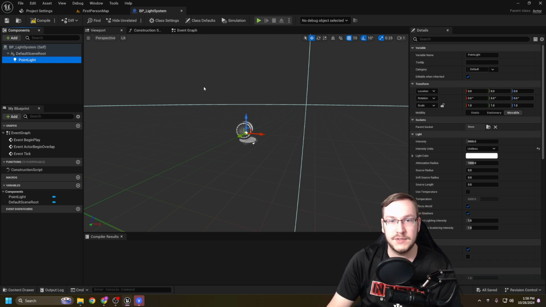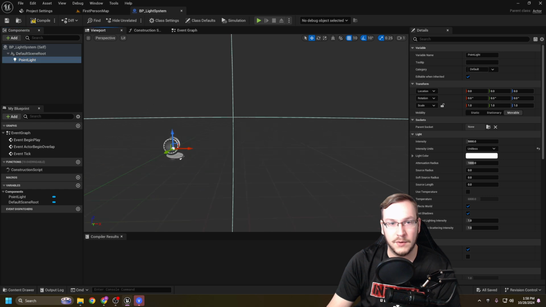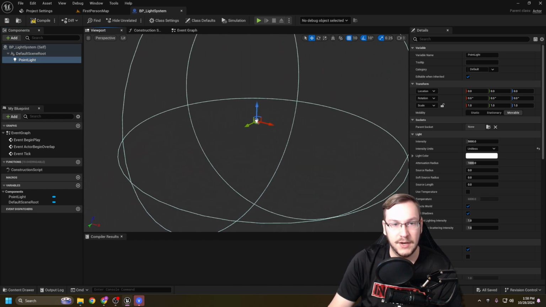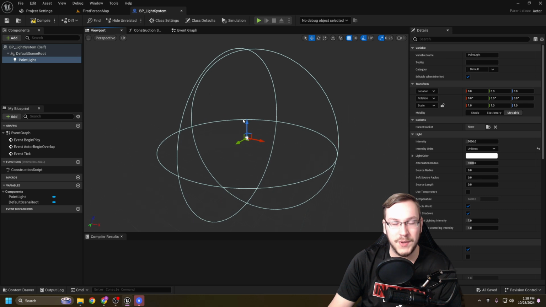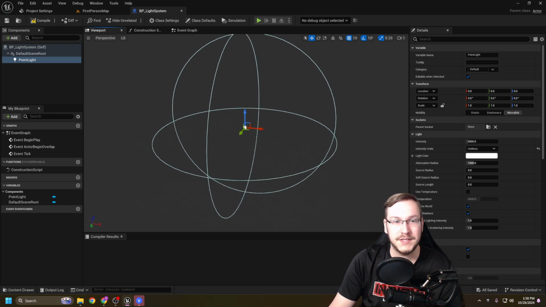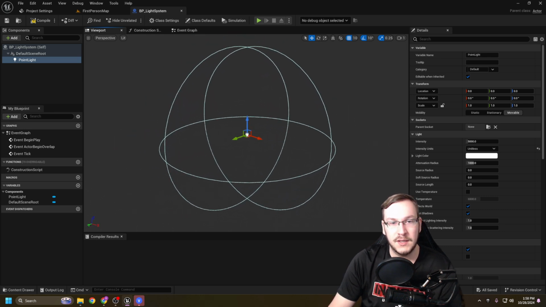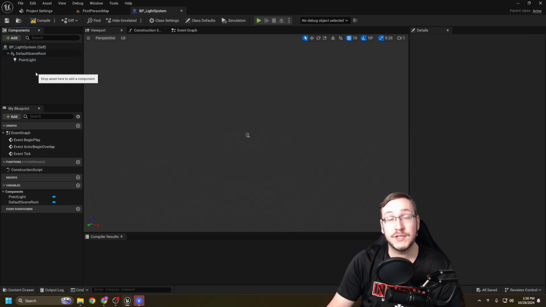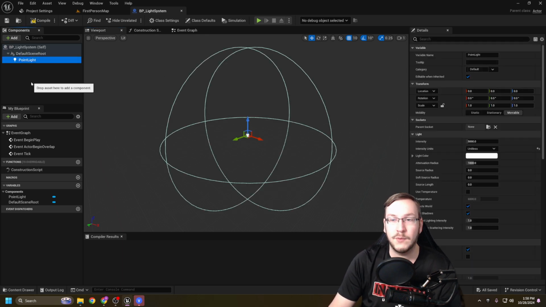And now what I'm going to do is I'm going to navigate the viewport a little bit. I'm going to right click so I can move around, and then I'm going to hold S so I back up. And I'm just going to kind of look and see. Now you notice we have this big white spherical thing going on. If you don't, it's because your point light isn't selected anymore. When I click off of it, notice it goes away. But when I click on it, it returns.